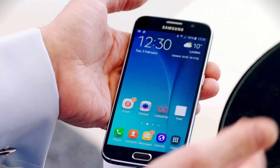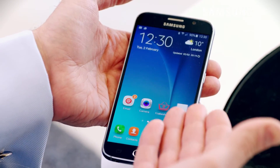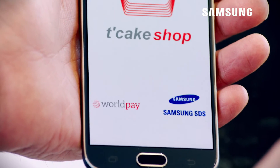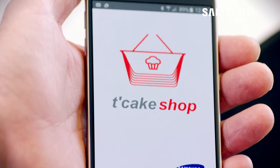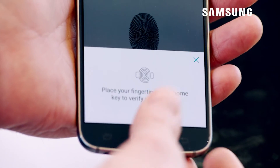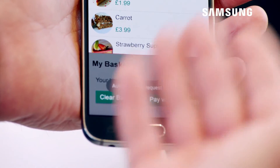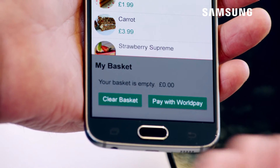We chose a Samsung mobile phone in our proof of concept because it was very straightforward for us to integrate. The user experience is really strong. When I launch my point of sale I need to authenticate the device, and I do that using FIDO from Samsung — put my thumbprint on here and it goes into the shop. So straight away I'm showing who I'm supposed to be without a password.